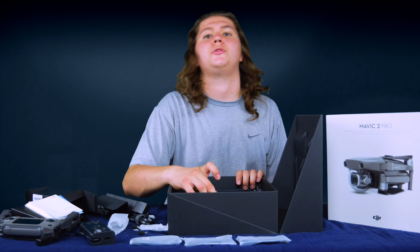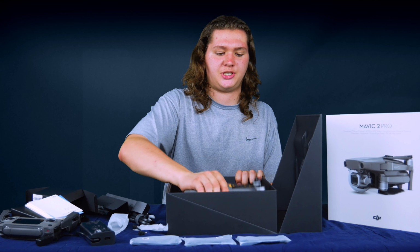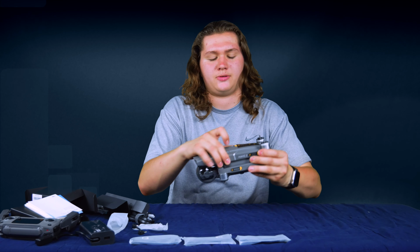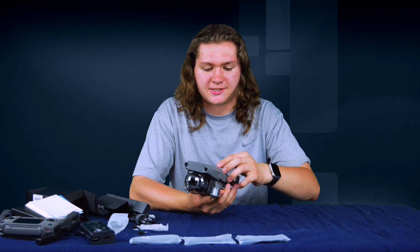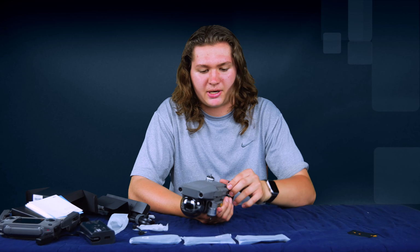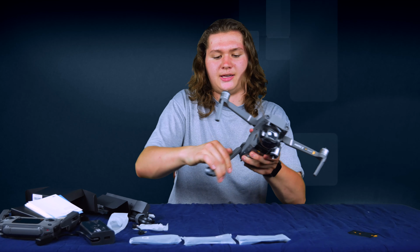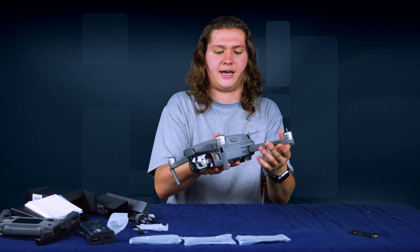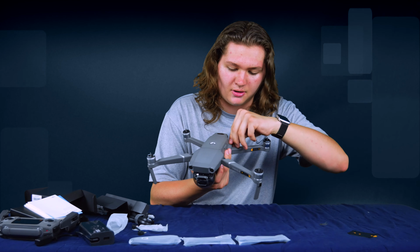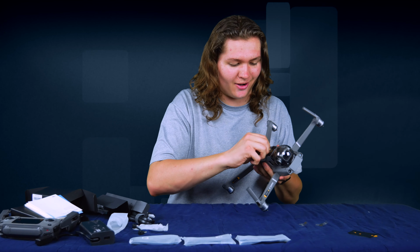It's time to get on to the main piece itself, the actual drone, which is right here. And I'm gonna go ahead and move this to the floor. So here it is right here, guys. It's actually pretty small compared to the Phantoms. We're gonna go ahead and take that off the battery, and then the arms fold out just like this. Look at that. And there's plenty of plastic wrap just all over this thing. We're gonna go ahead and proceed to just pull all that off.